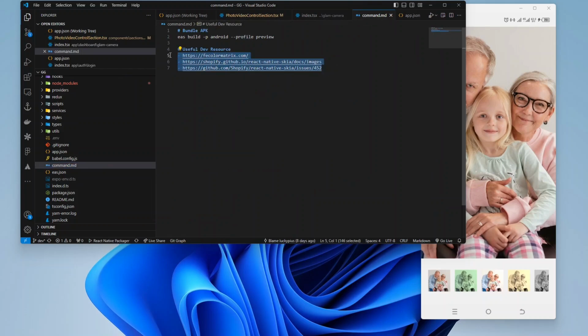I can share links to some of the resources with you so you can understand it as well. We are actually using Shopify Skia, so I'm just going to go over to this link.